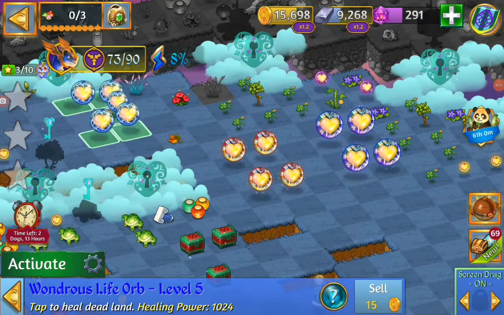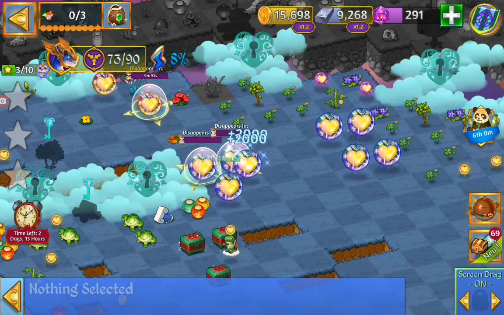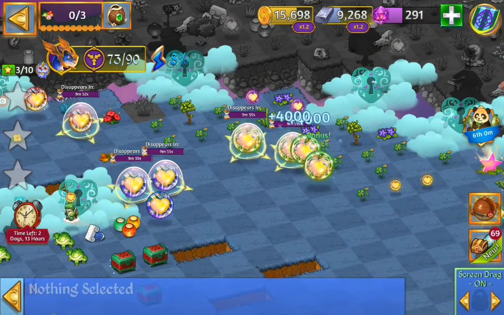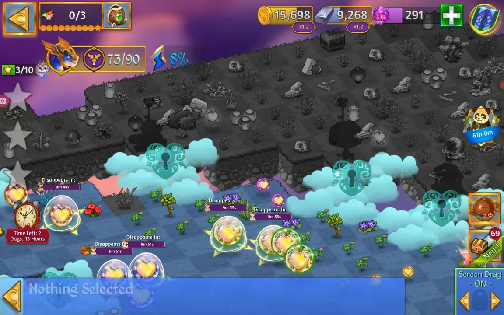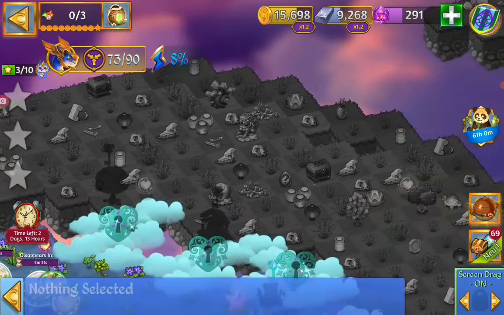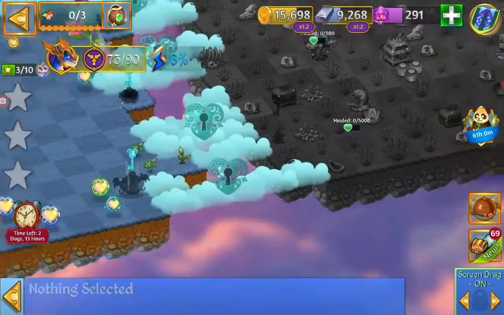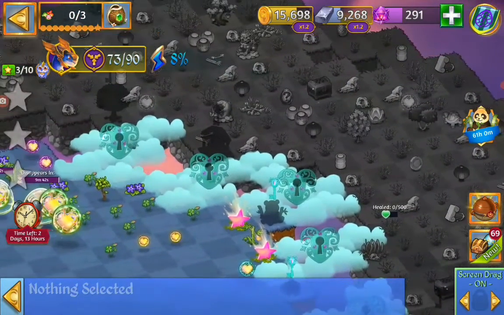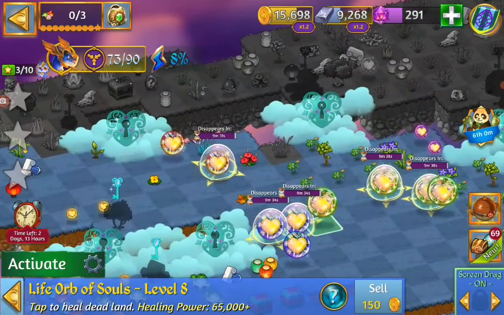And here we are going to get our life souls. Those will help us heal the land to get to those dead plants. Now there's a level 2 tree. No matter where I launch that orb, it's gonna get a tree. So I'm gonna go as far to the left hand side as I can, but it will get the tree anyways.